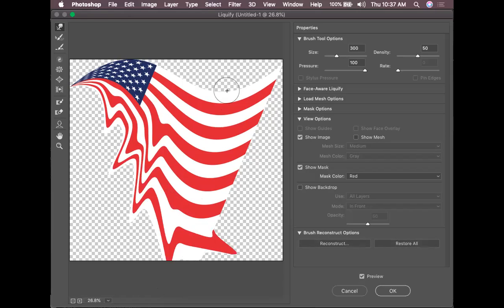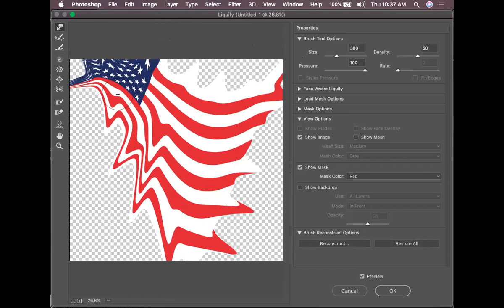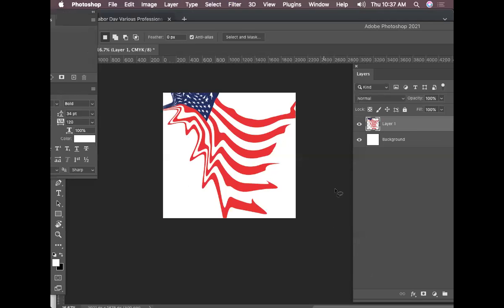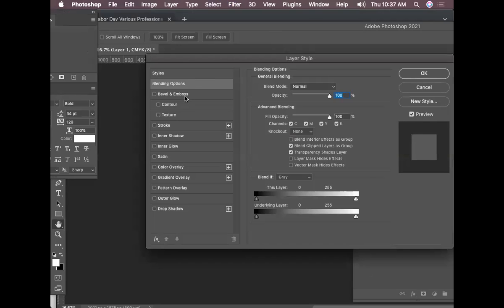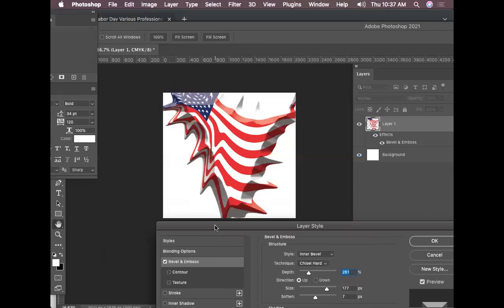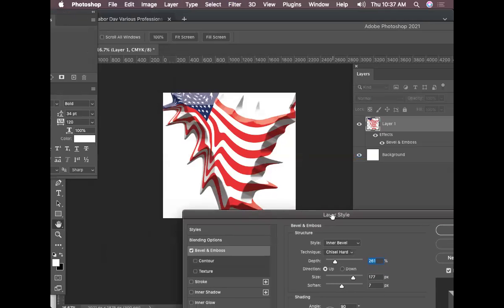You're like, no, well, what are you doing to the flag? I'm not doing anything bad. I'm just showing you an example, right? And I'm already manipulating it here in Photoshop. These are pixel-based images now, right? Maybe this is like for a political cartoon, or you're doing something in video and you want the flag to look distorted, whatever, you say, okay. So I already manipulated it. I've changed it, right? What do you guys think? Interesting? Yeah. And then I put a bevel and emboss. Look at that. Is it the original one?